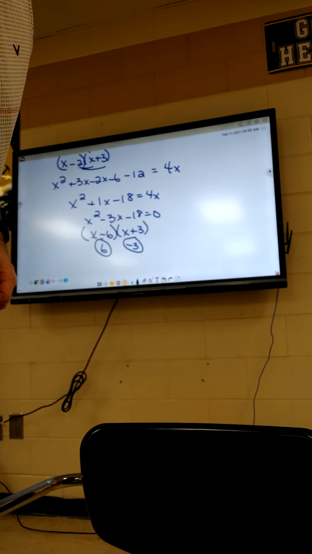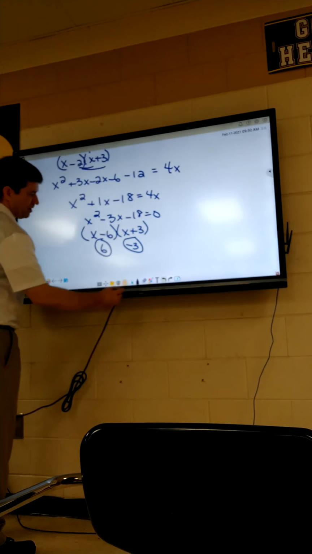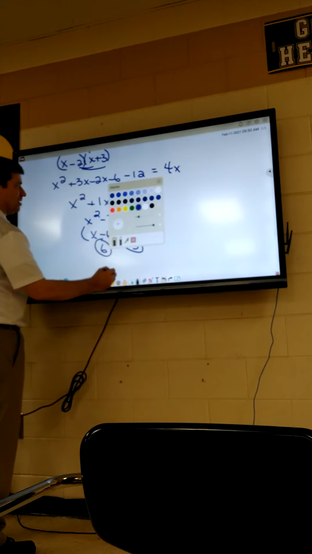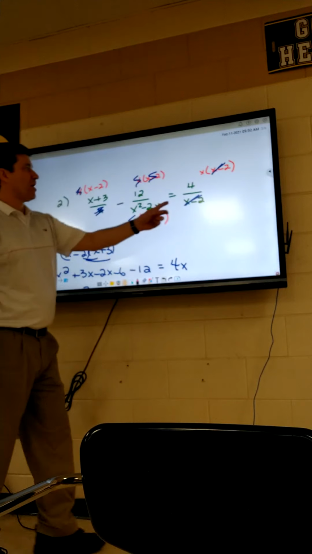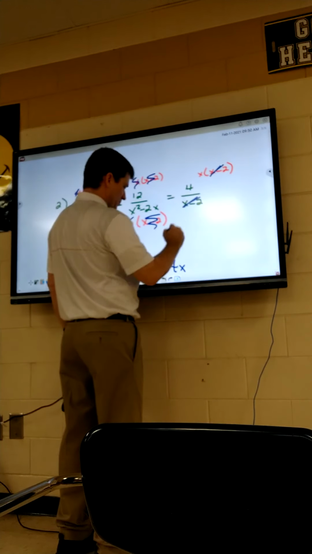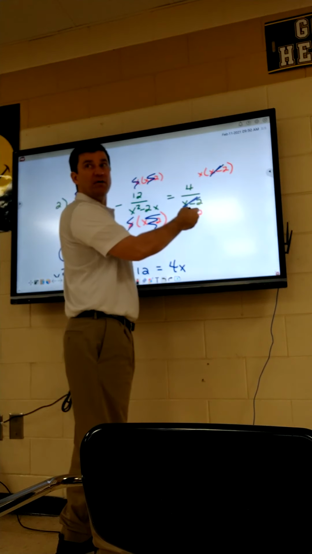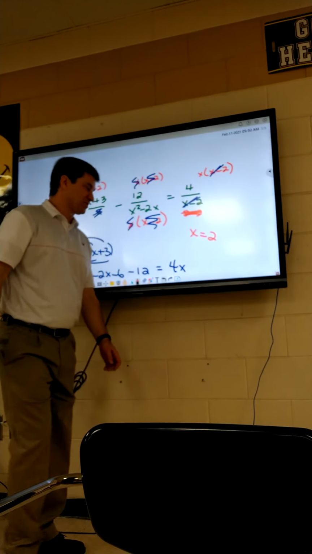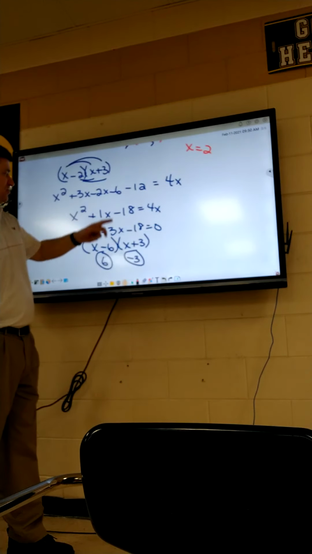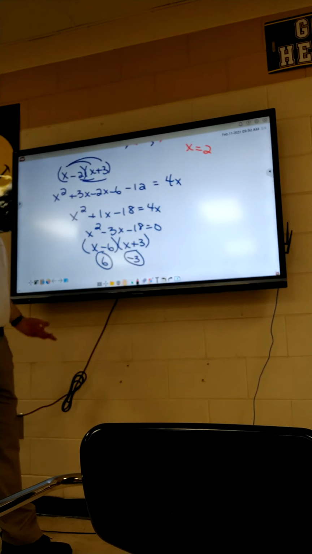So how do you know if it works or it doesn't work? Okay. How do you know if you got to throw it out? Ellis needs to see this anyway. All right, Ellis, if I plug in a number, like let's say on the bottom right here, if you plug in 2 minus 2, if you plug in 2, that would give you a 0 on the bottom. You couldn't have that. So your answer, we cannot have that for an answer. So you just want to make sure in your answer down here you don't have a 2. If you did, you would have to throw it out, man. You could have negative 2. You just couldn't have positive 2. Question, Julia?